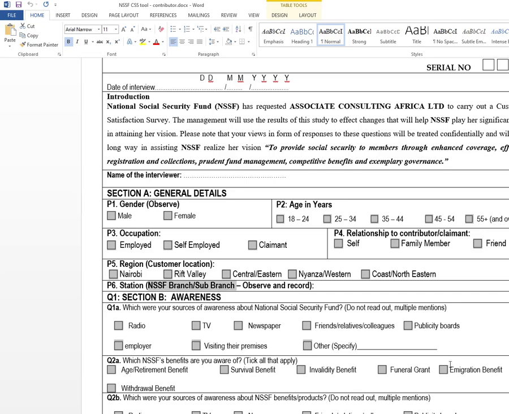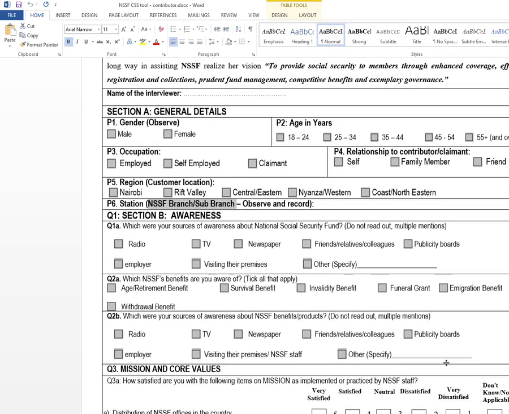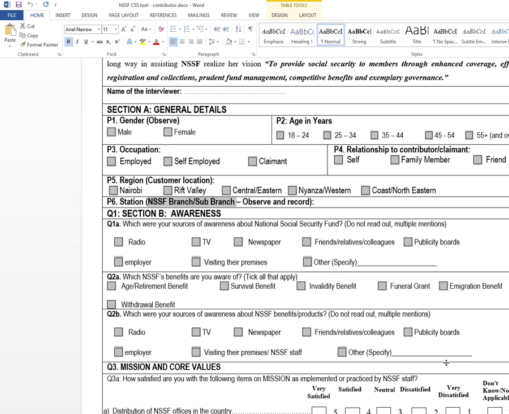Okay, now let's switch gears to section B. If you look at the question, which were your sources of awareness about National Social Security Fund?